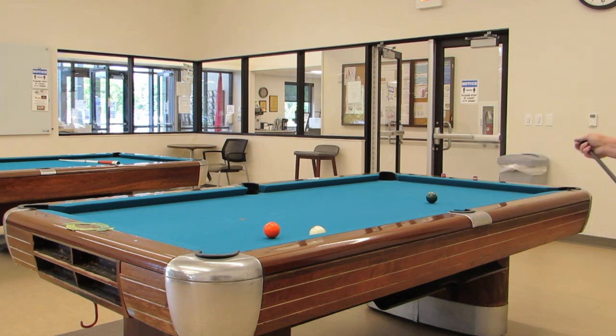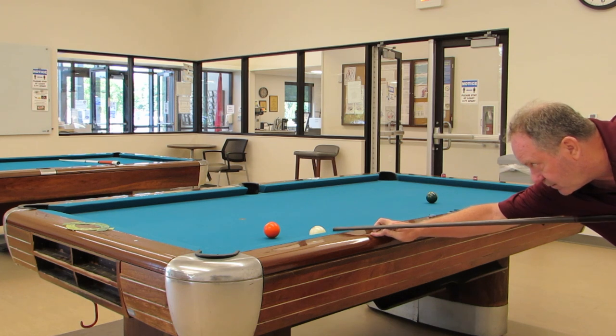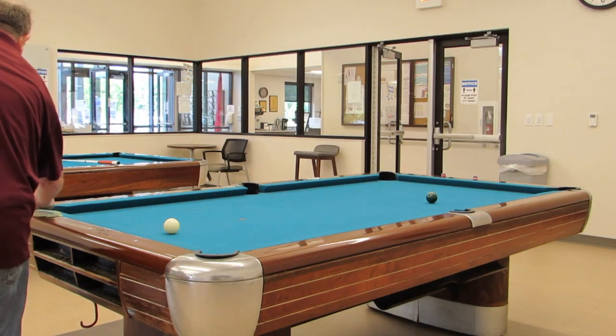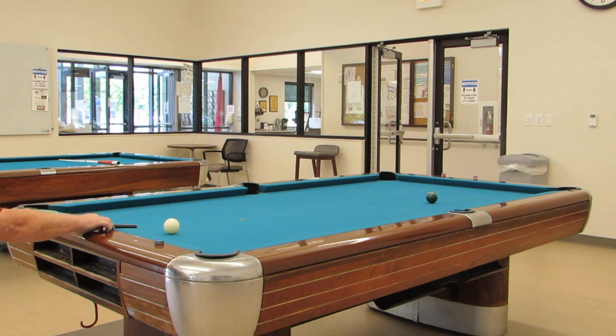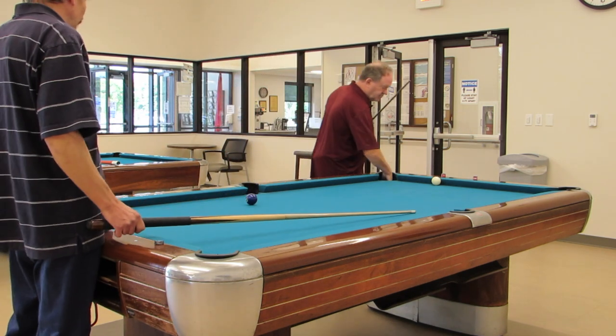The break. Oh, I'm not so straight. I'm just going to take the long shot. Yeah. I've tried a couple times, and it's not really working to get two out. Yeah. It's one for the books if you get out of here. And that's the lesson of that video. I have a lot to say about that runout.